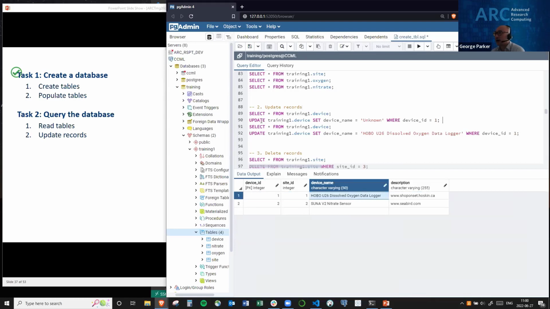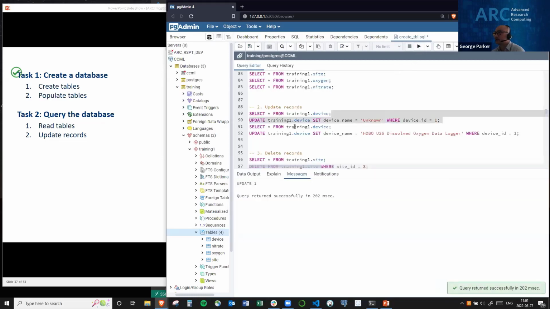I use this command. So I will update this device table. This table is in training 1 schema, and I set this field to something else where device ID is 1. That's this one. That's why we need this primary key, because every time I specify device ID equals 1, Postgres knows I'm talking about this line of data.